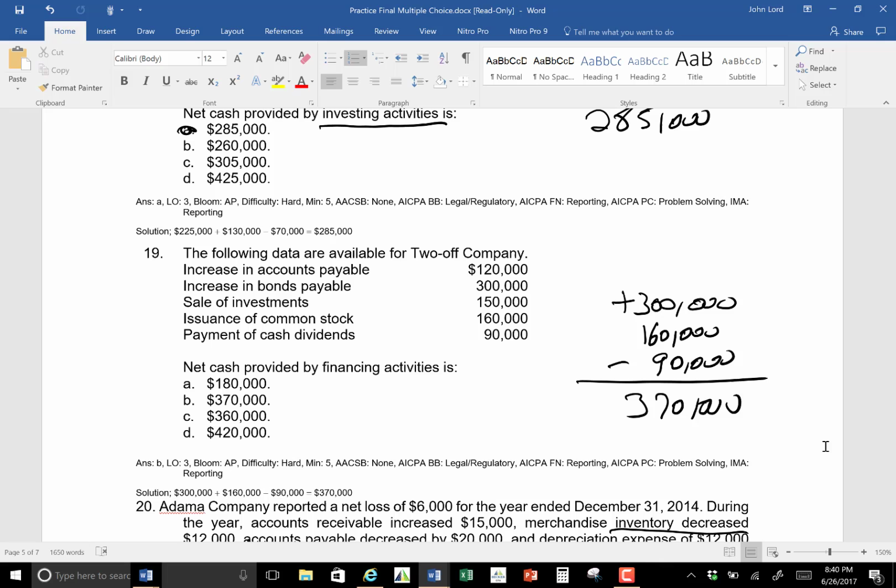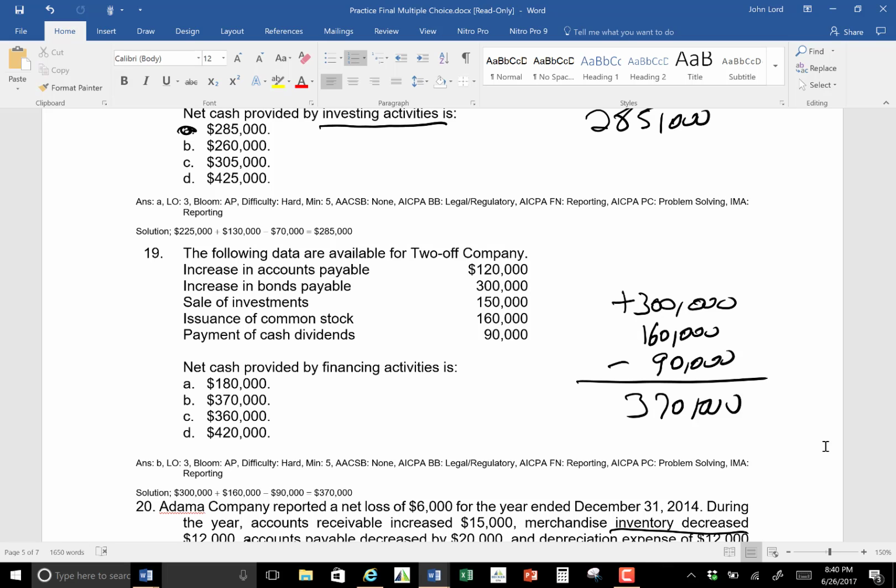Increase in bond payable. If I'm issuing bonds, my bonds are coming up. Bonds are debt, isn't it? Isn't that getting me financing? So since I've got more debt, I add that increase in bond payable, right? Right? Remember we said if you issue debt, that's financing. And since your debt went up, more cash must have come in, right? On that. So you add that back.